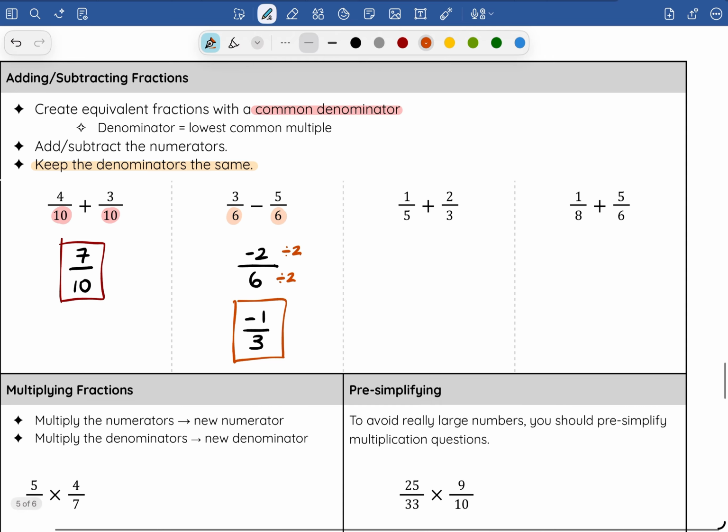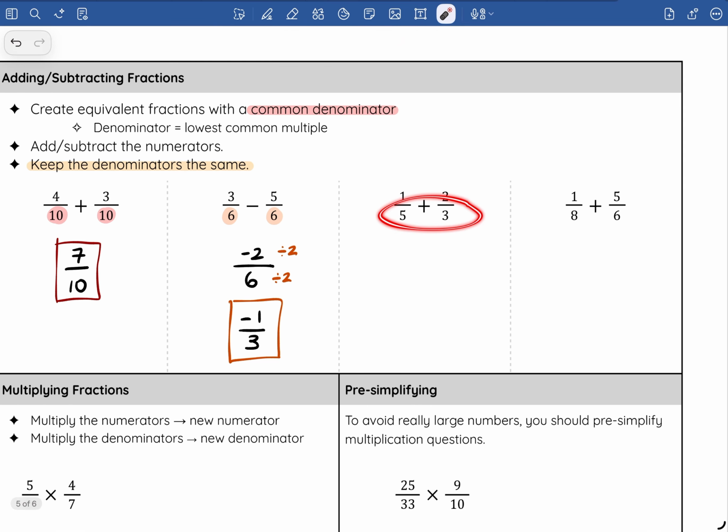Okay. In both of these next examples, the denominators don't match. So we have to take our first step of making them match. And how we want to do that is by looking for the lowest common multiple. So what we're thinking is if we were to list out all of the multiples of 5, so 5, 10, 15, 20, and all of the multiples of 3, what would be the first thing that shows up in both of them? 15 would be our quickest one. 30 also works, but we would have some simplifying to do at the end.